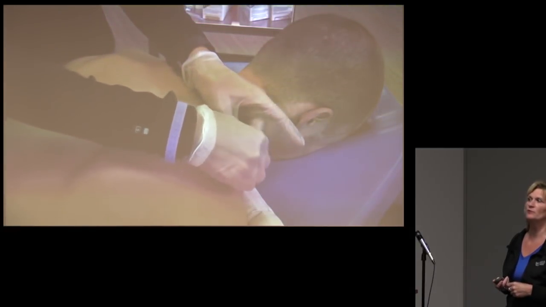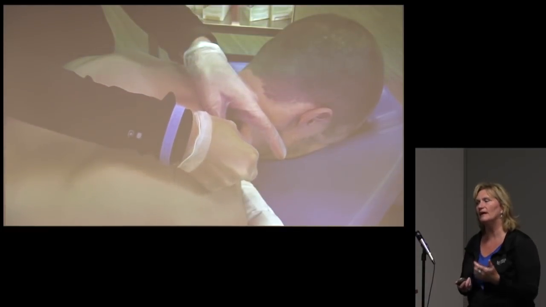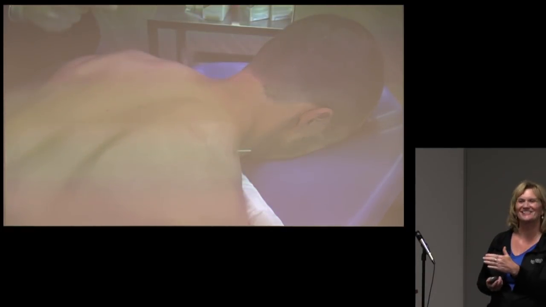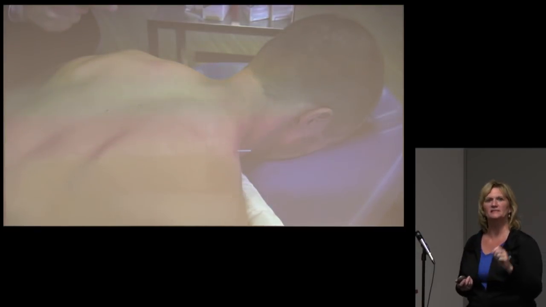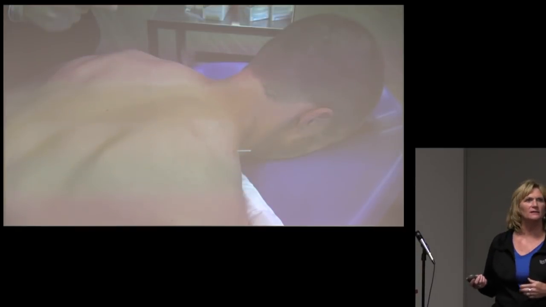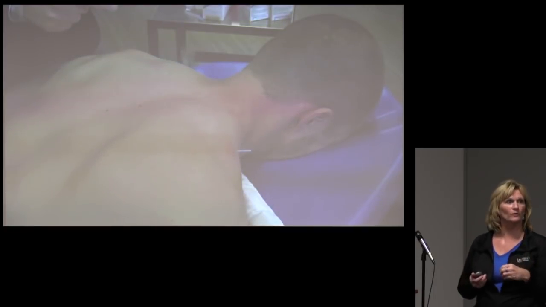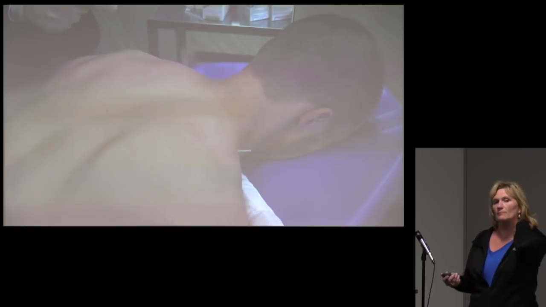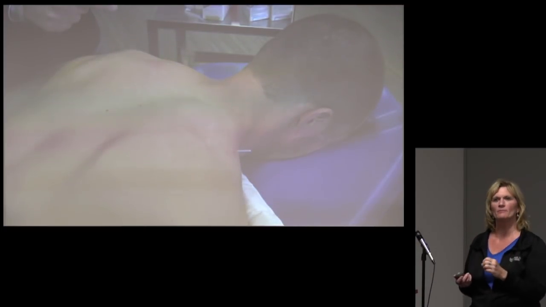As you can see, we put it right into the muscle belly. The length of the needle depends on where we're needling. Obviously, in this area, we have to worry about the lungs, so we're not going to go real deep. But as you can tell, she put the needle in, we leave it in for a few minutes, and then pull it back out. So what are we looking for? We're looking to normalize tissue again. What does the needle do? It creates just a little trauma in the muscle. We're pulling in blood flow. We could hit a trigger point, break that muscle up. Everybody's got a muscle knot, right, that they've felt before. That's what it's for. We want to break up that muscle knot.